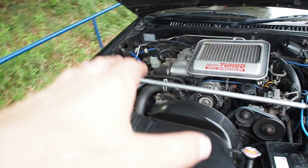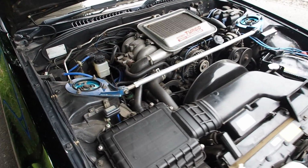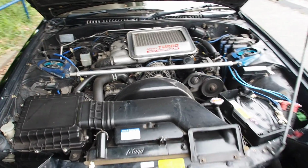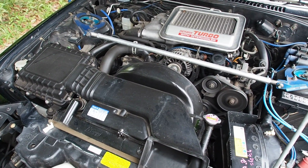Alright, so we got a strut tower bar here. Now, this version of the car comes stock with a front strut tower bar made by Mazda Speed. It has been changed, by the looks of it, to a Cusco one, as well as adjustable pillow mount suspension. It does have a boost controller, but it's set at low boost right now, which is 5 PSI, and I don't know what the high boost is.